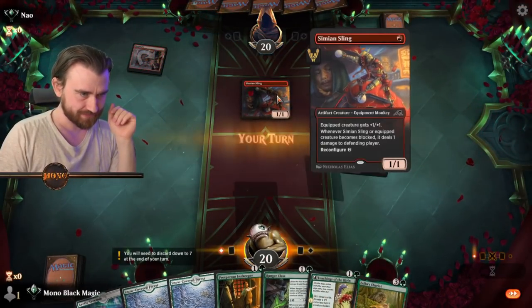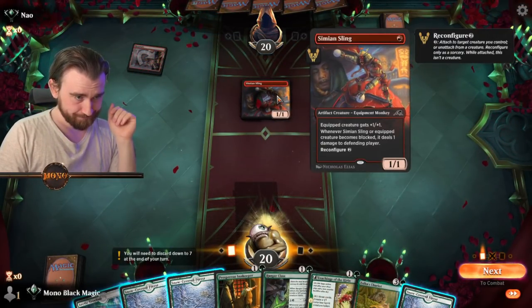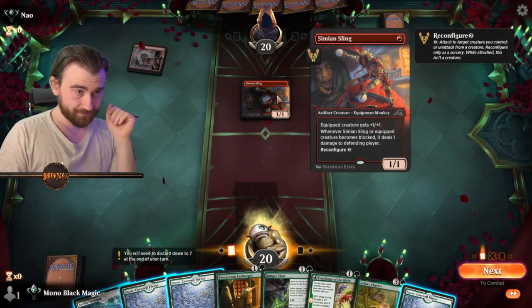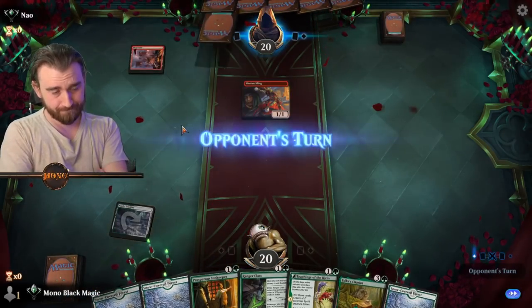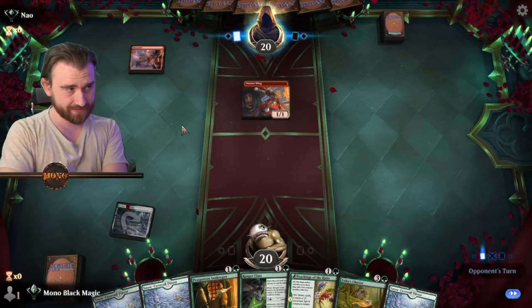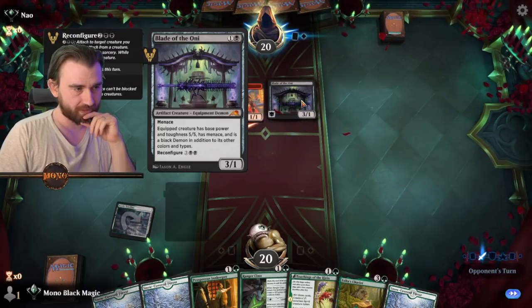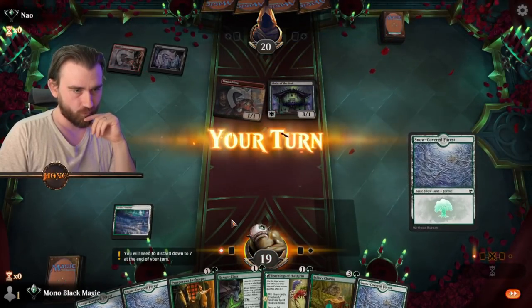Oh my god, what's this? Quick creature gets +1/+1. Whenever, okay, got blocked. It's well damaged to defending player. Interesting. He's got a little bit of a trick up his sleeve, Archer, I think. Do we lead off with the... I actually think we lead off... Oh my god, Menace? Reconfigure for 4?